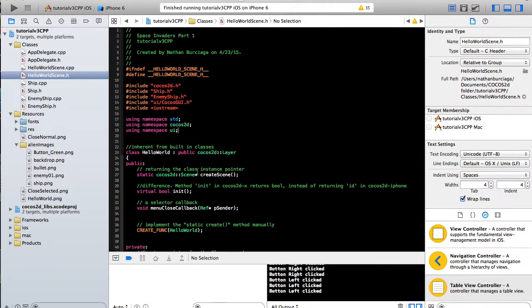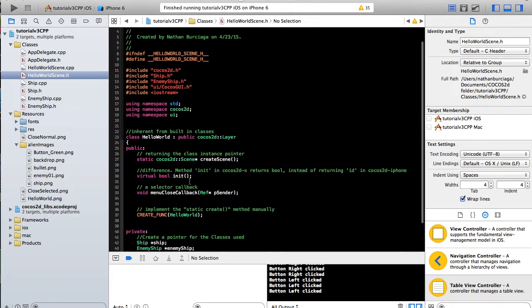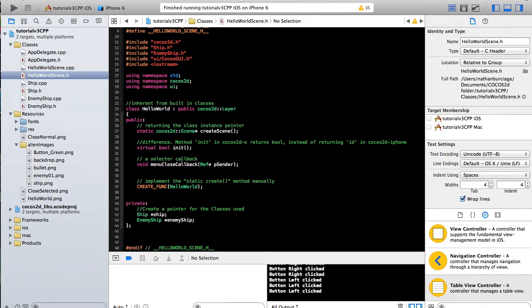First off, we'll be working with HelloWorldScene.h and HelloWorldScene.cpp. Basically, the CPP is kind of like our main for this application, and in the .h we're going to be using a class called HelloWorld, which is going to inherit from Cocos2d-x Layer.